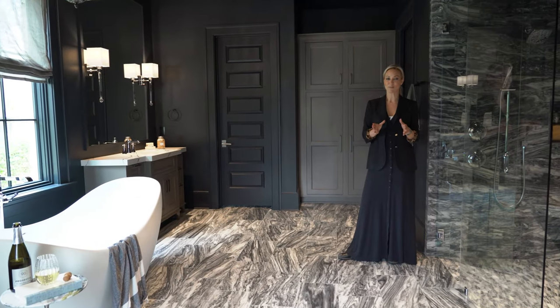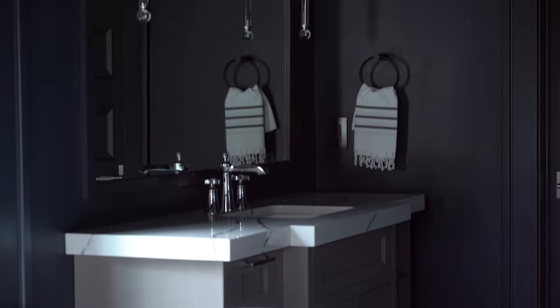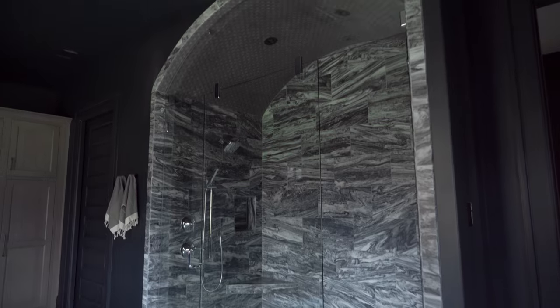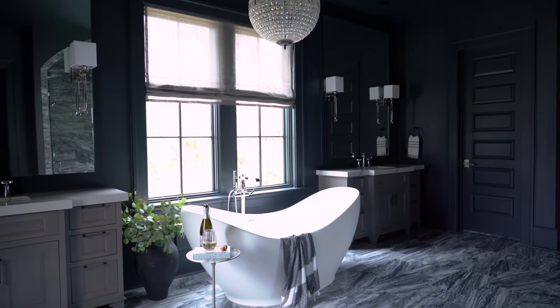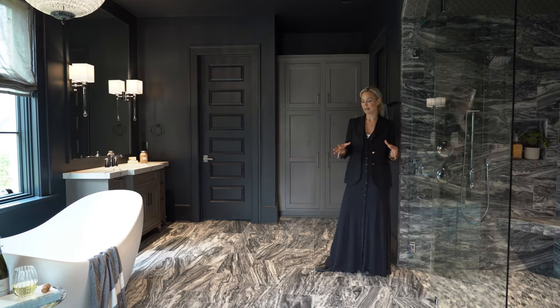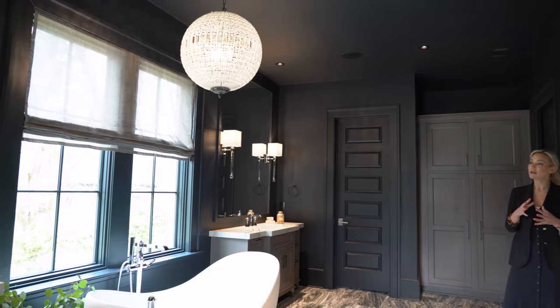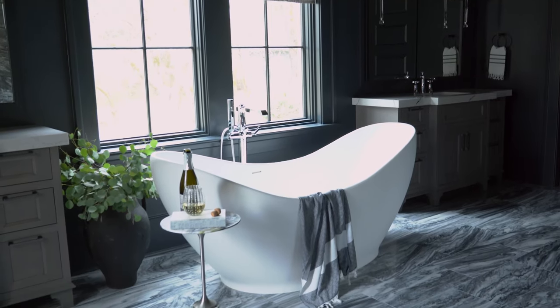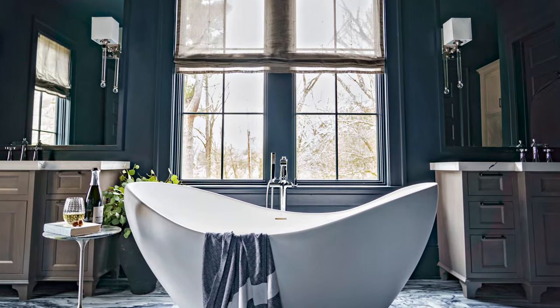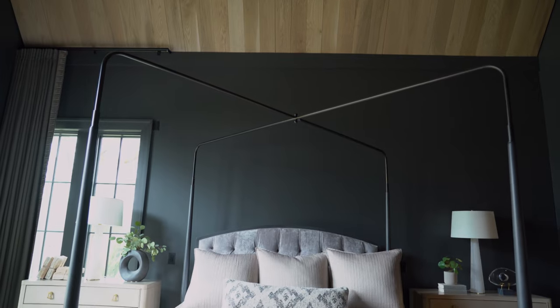This master bathroom is my favorite room in the entire home — it's moody, sexy, sultry. We went really, really dark throughout the palette: not just the walls but the trim and the ceiling, and even this marble floor has so much of that beautiful dark, almost indigo movement in it. This gorgeous chandelier was a very early inspiration for how we wanted this to feel, and frankly this tub is just one of the most elegant, sexy-shaped tubs I've seen. I'm so grateful that my clients allow me to push their boundaries just a little bit — the reward is so significant to come in and see it fully finished and for the clients to be so happy living in their beautiful new home.